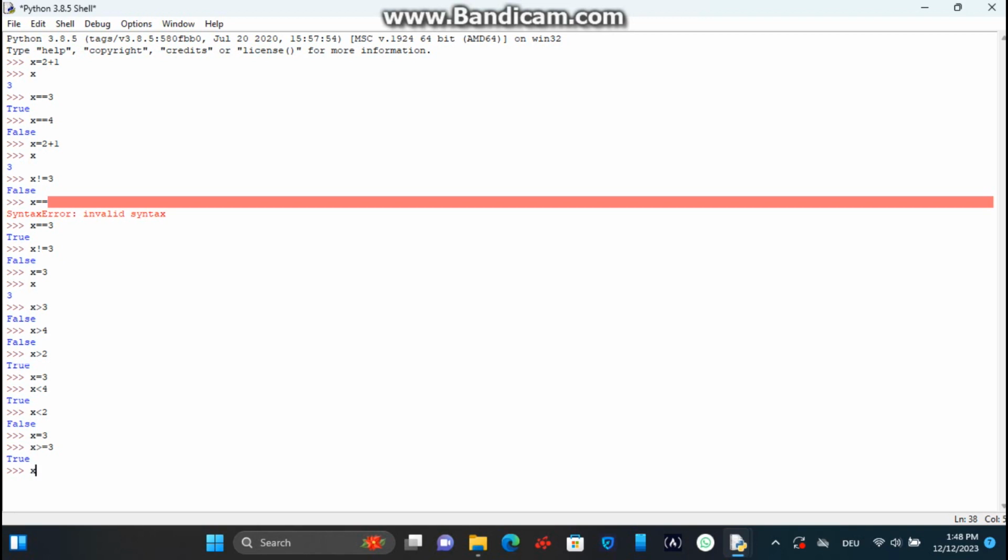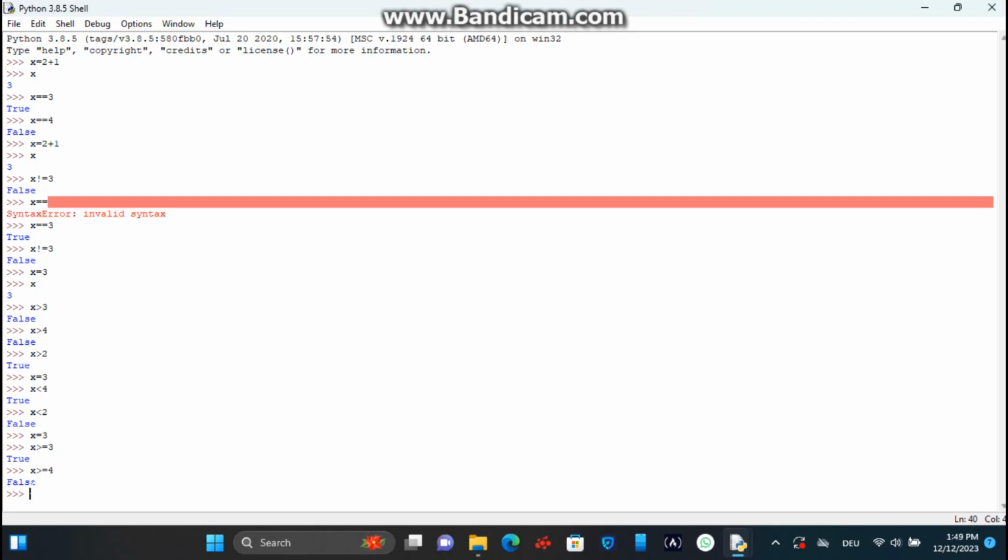And now let's say you want to try x greater than or equals to 4. X is 3, so 3 is less than 4, and 3 is not equals to 4, so our result will be false. So anytime we want to use the greater than or equals to operator, you will keep in mind that you are checking one or the other. If this one is true or this one is true, it is not both.